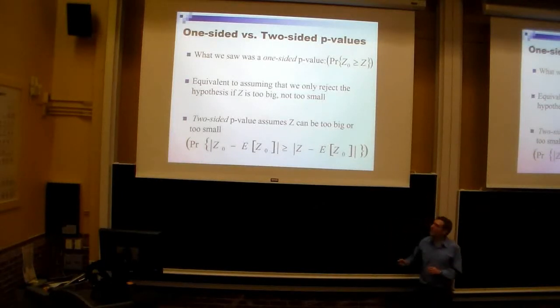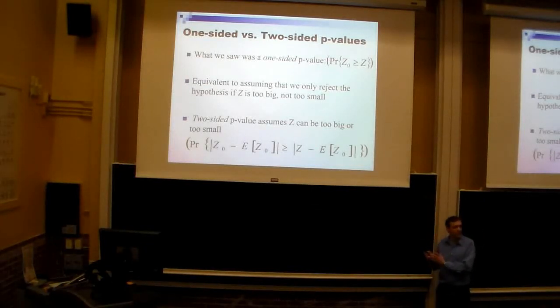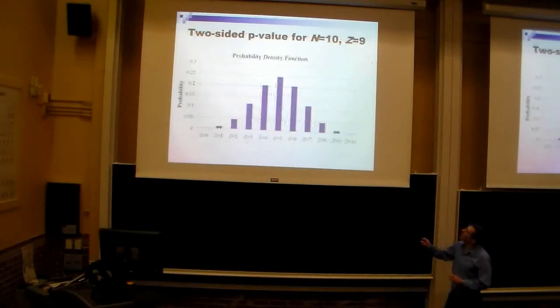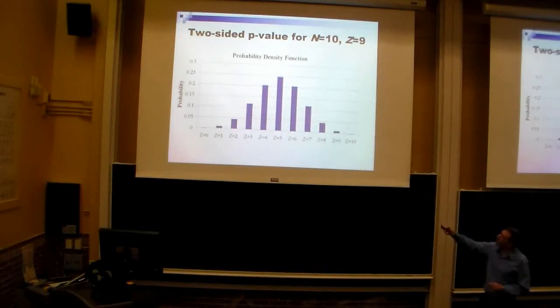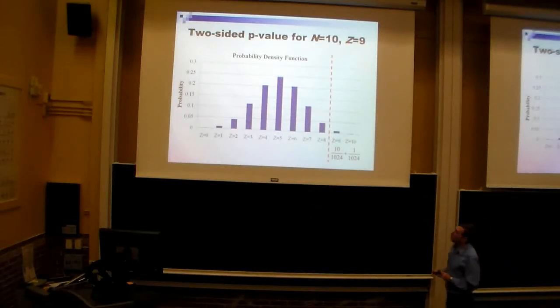And if that's the case, then you need to consider that the statistic can be implausible in both directions. It could be implausible by being too large, or it could be implausible by being too small. And to handle that, we use what's called a two-sided p-value, which basically means that instead of just considering values at least as large as the one we observe, we consider values at least as large and also values that are at least as skewed in the opposite direction. What I mean by that, we can illustrate by looking at the probability density. So for the one-sided p-value, we would say that the p-value of z equals 9 we get by considering the probability z is 9 or 10. It's at least as large as 9. For a two-sided p-value, we also have to consider the probability it is skewed by at least as much as 9 in the opposite direction.